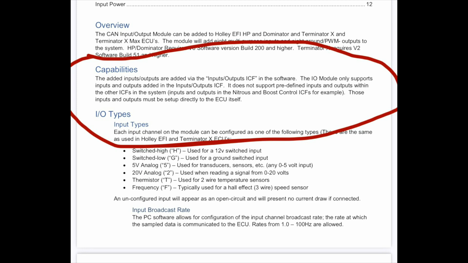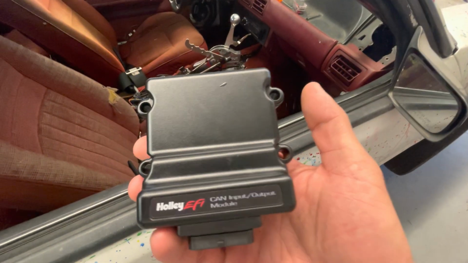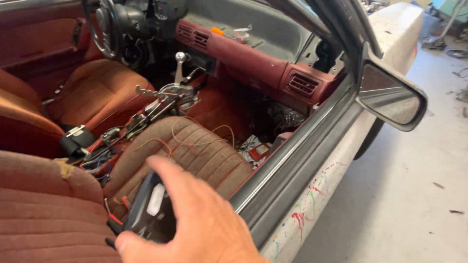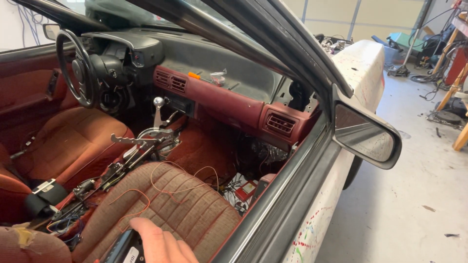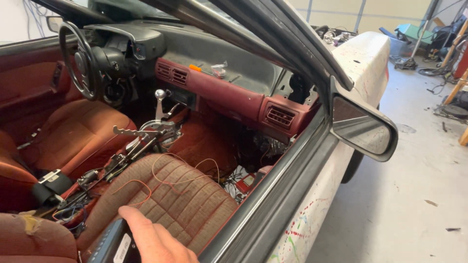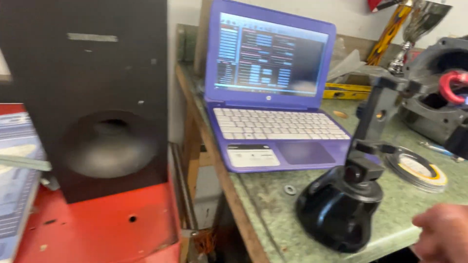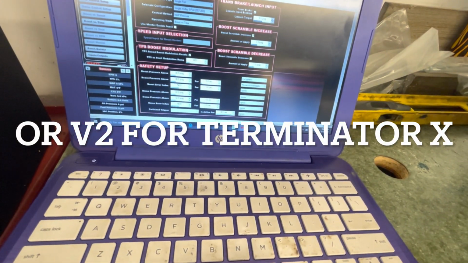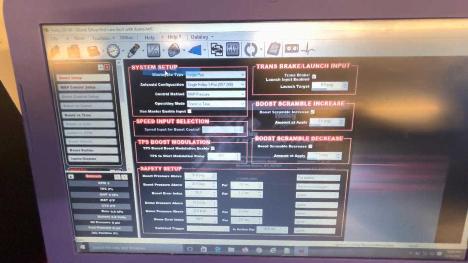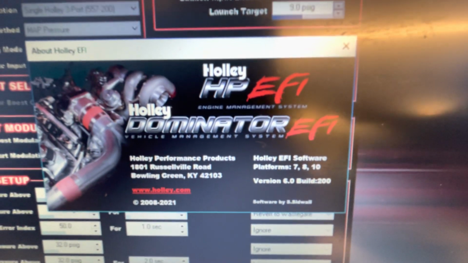So with that being said, I have a custom output for a smart fan, a secondary fuel pump, stuff like that. I'm taking that off those, putting these on here, and then the ICFs that I'm controlling with things like the dump valve, boost control, things like that, that will go on the Holley. So, biggest thing about this is it requires the Holley V6 software version 200. So, if you're not sure which one you got, go to help about Holley. I updated my firmware this morning. So, boom, voila, you got it.